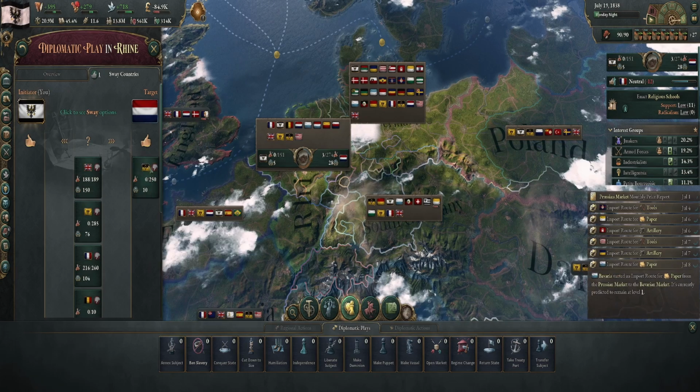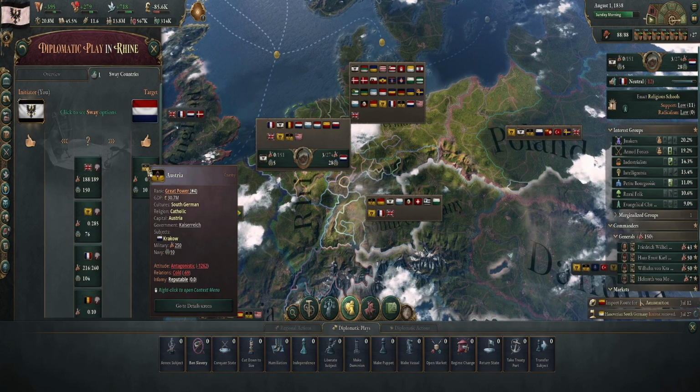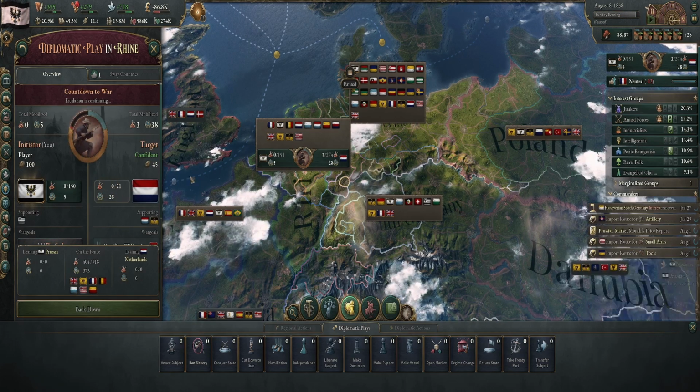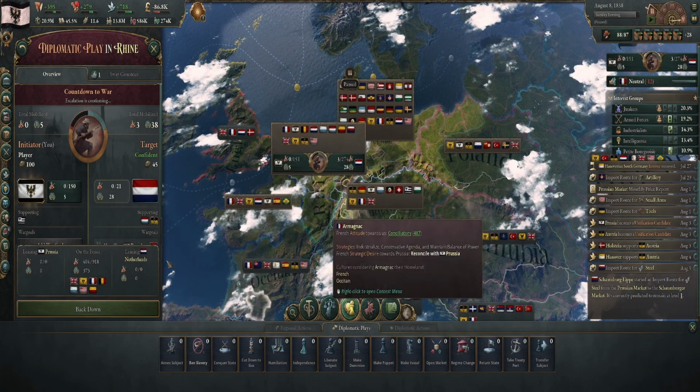And Austria, they just decided to go ahead and join the Netherlands because they're like, you know what? This is a good way of beating up a little bit of Prussian booty. They're not able to beat me up, though. But, you know, it is what it is. And I'll tell you why in the next couple videos.